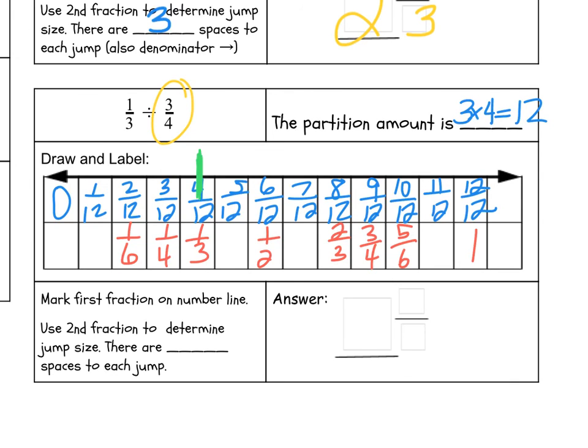So when I come here and I look at 3/4, that tells me that one single jump should be 9 spaces. Can I even make a single jump before I hit my green mark? The answer to that is no. So no full jumps. So 0 is my whole number. Out of my 9 spaces, how many could I make? My first jump, I can go 4 of the 9 spaces before I hit my green mark. So my answer is 4/9.